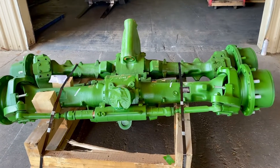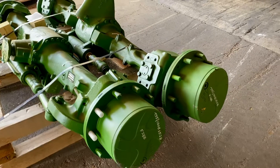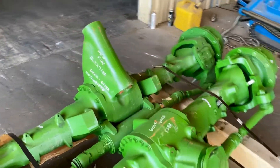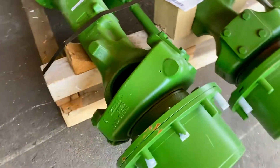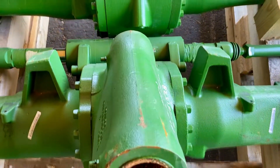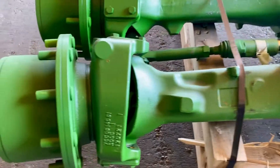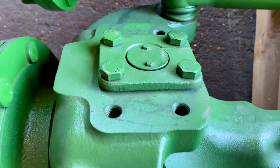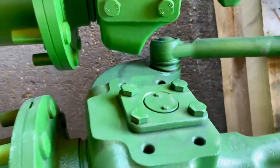Got a couple brand new Dana 755 axles, factory. They would have fit a 6155, 6175, 6195, or 6215 — the heaviest design. They've got the solid pin and are three-piece. They've got heavier kingpins on the bottom than the top — that's how we identify them and know that they're the largest ones.